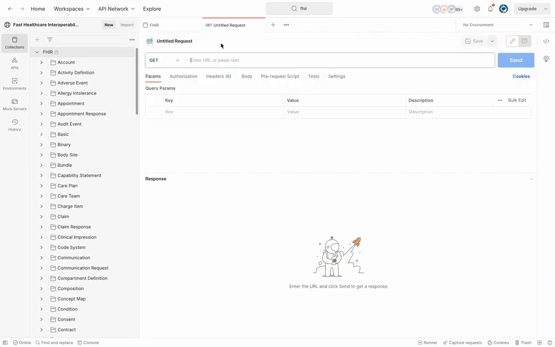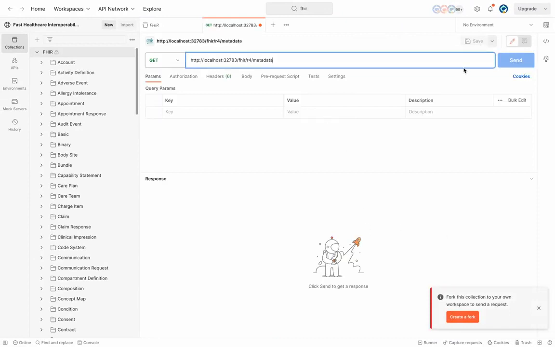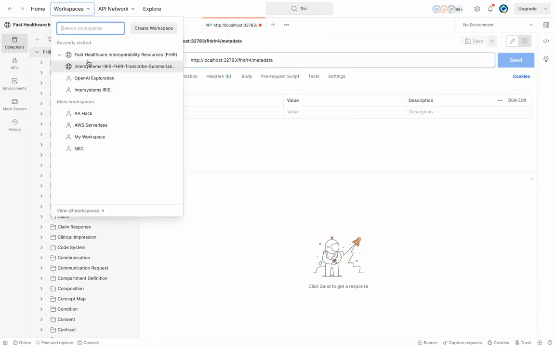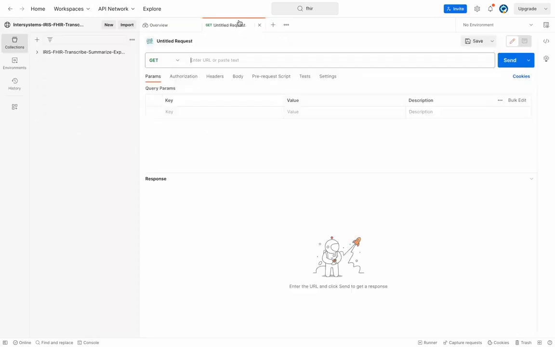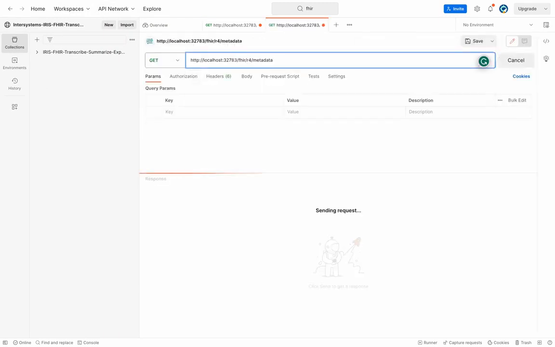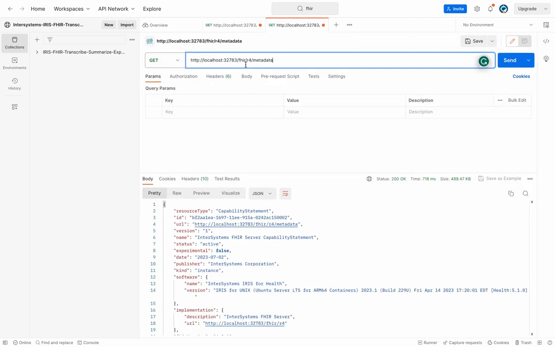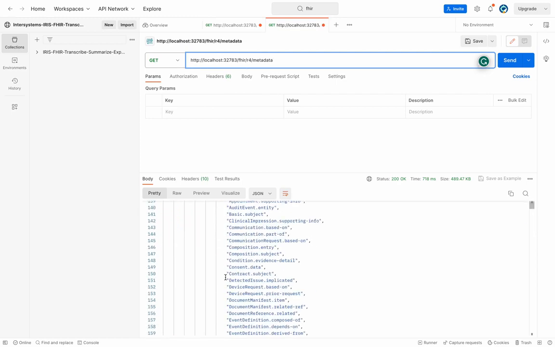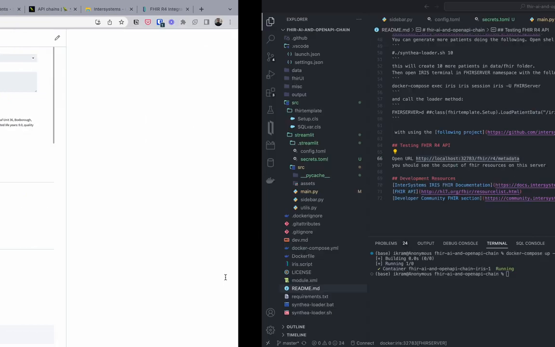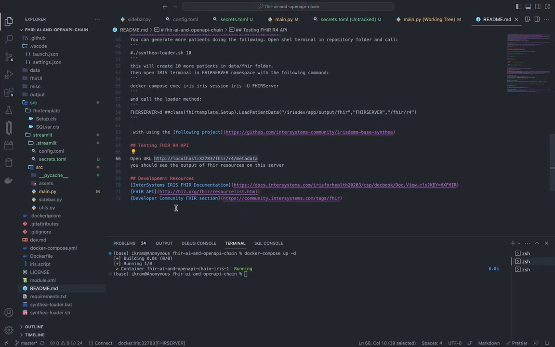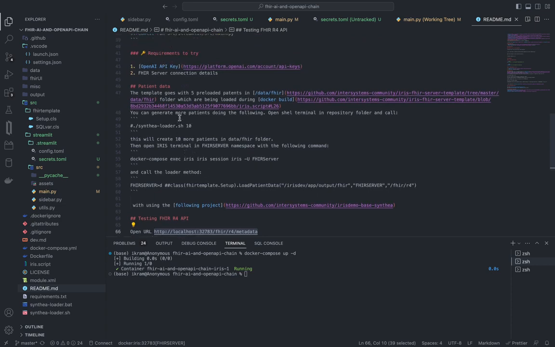I'm going to Postman and entering this URL. Okay, now I'm hitting this localhost URL. Here the FHIR server is running locally and I'm trying to call the API endpoint, and it is giving me the result. If you need to try running a local FHIR server and ask natural language queries to that local server, you can follow the instructions given in the README to set it up.